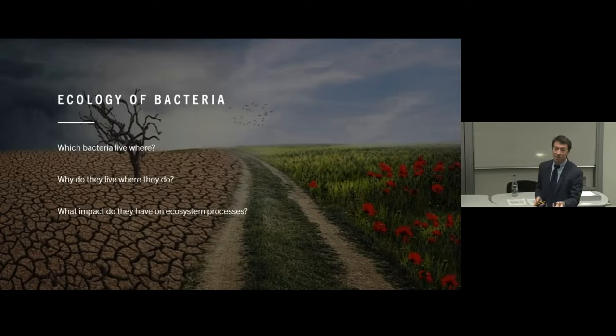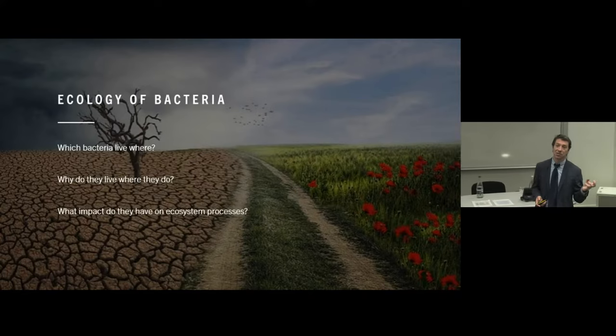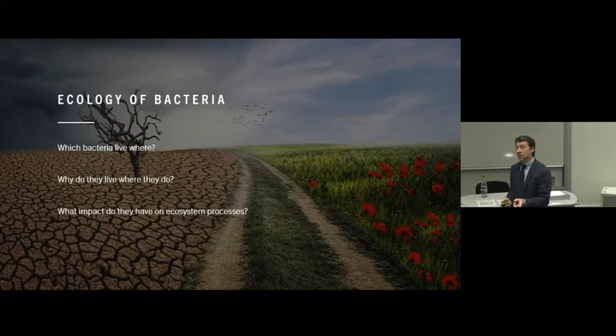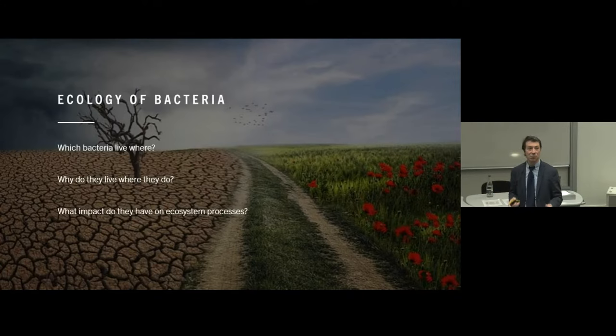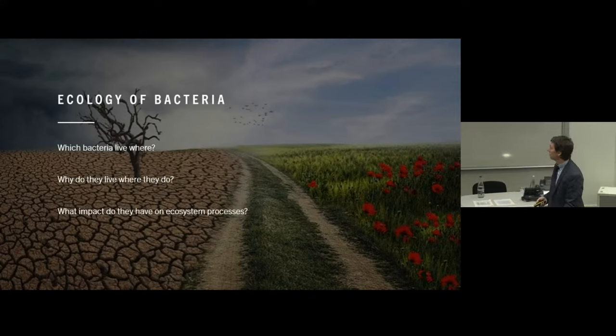They're still much, much simpler than communities that we might sample in natural environments, such as the soil. We go into a soil, there's not 10 or 20 species, there's hundreds or thousands of species. So what I've been doing since then is to try to increase the complexity of these systems, to try to get to a point where we have an ecosystem, an actual ecosystem, with the full complexity of organisms that you typically find in a real-life ecosystem, while keeping them simple enough to understand. And that's the trick of it.